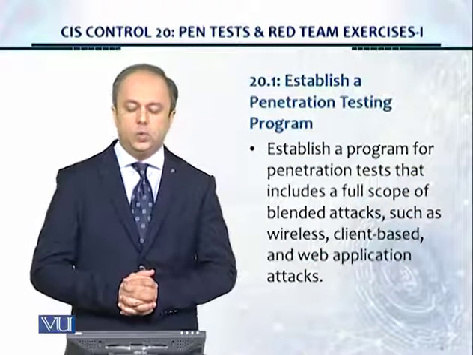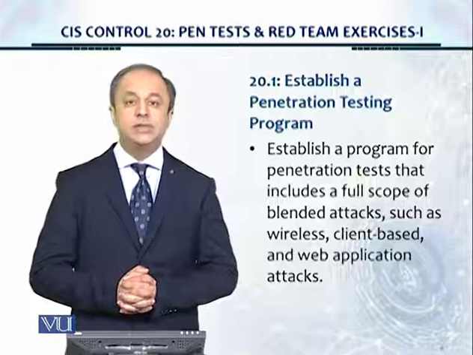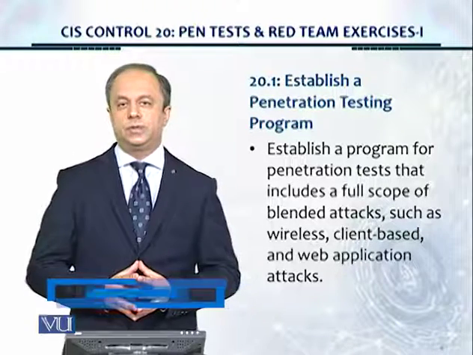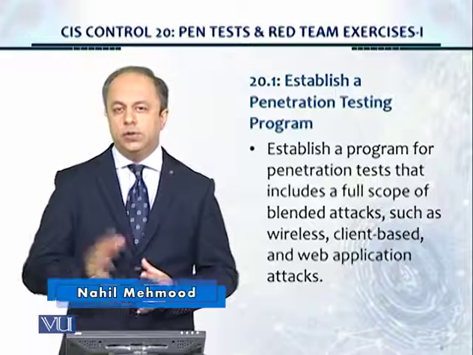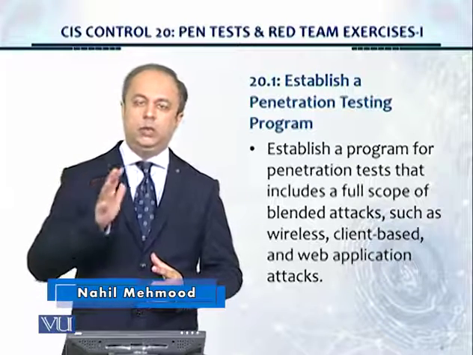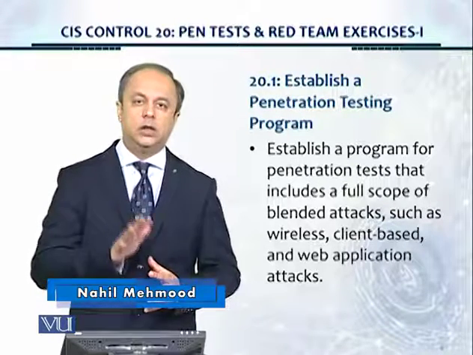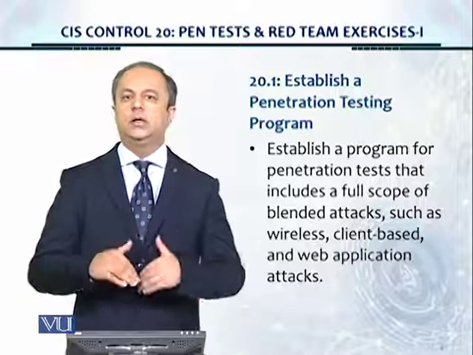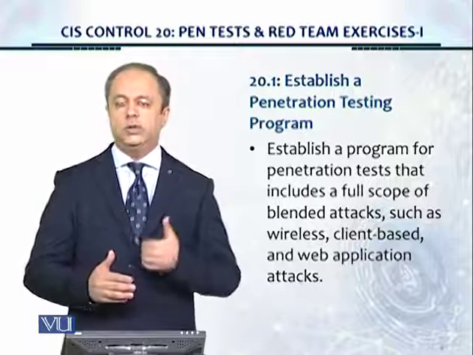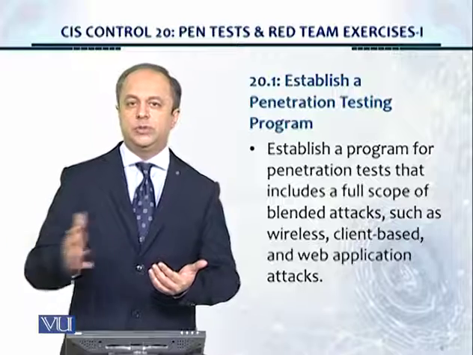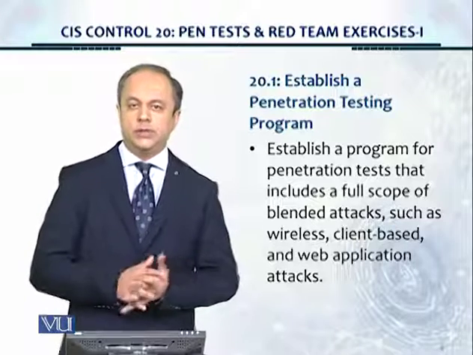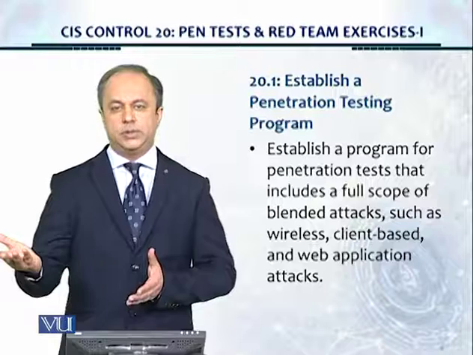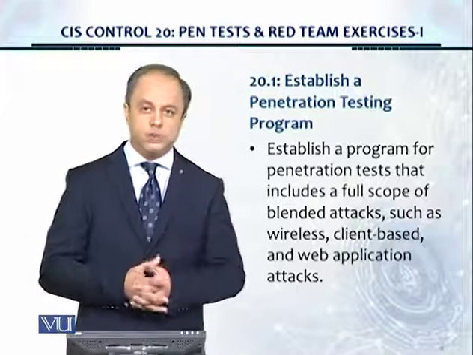Control number 20.1, establish a penetration testing program. First of all, we need to establish a penetration testing program, and we need to make sure that we know how and what the assets are which will be subject to the pen testing. We need to make our management aware of this. We need to allocate a budget, and we need to establish the mechanism by which this penetration testing will be done, either inside the organization or by a third-party penetration testing company, and what is the frequency of this penetration testing.